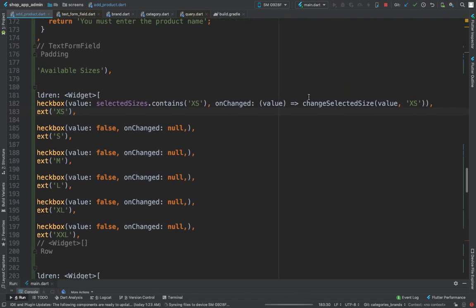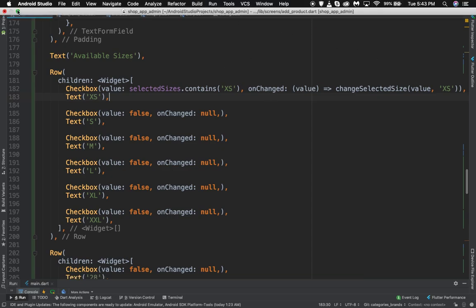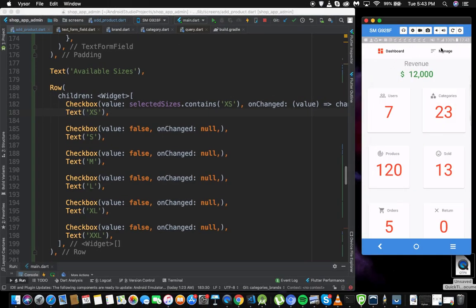let's run our app. So what we're doing here, first we are checking, we have this selected sizes, which is a list that contain all of the sizes that were selected. And first we're going to check if the selected sizes list contain the XS size, and if it does, this is going to be true, so the checkbox will be selected. If it doesn't, it's going to be false, so the checkbox won't be selected. But if we click on it, if this value is false, meaning that this size is not included into this, we are going to add, and if it's included, we're going to remove. That's the basic logic of it. Let's see how it works.